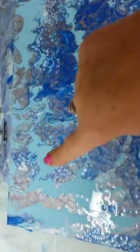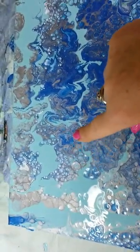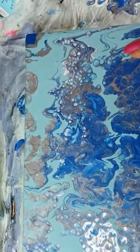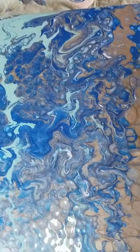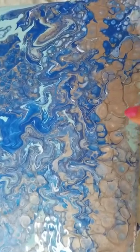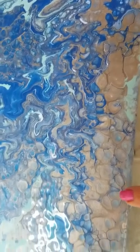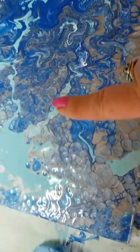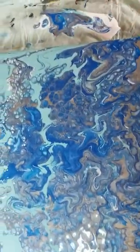You see all the cells popping up, all up in there, and over here. Ooh, a lot. Oh my gosh, look at that. Looks like little boulders sticking out. That is awesome. Wow. To see something good come out of it.